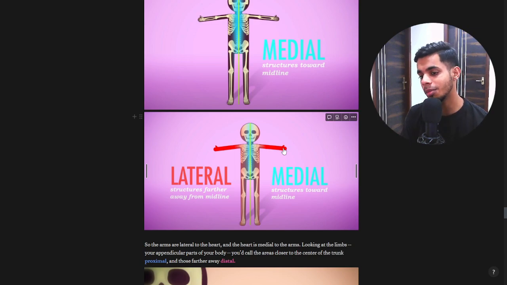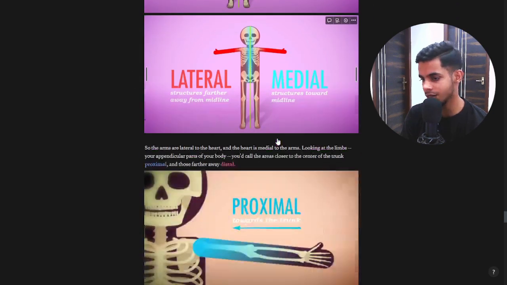So what else can be lateral? Maybe your toes can be lateral, your knees can be lateral, your arms or elbows can be lateral. So all these things that are farther away from the medial axis or the medial line or the midline are known as lateral. Now again, if I consider this as the center part, which is the elbow, there are two segments that I will be getting. So how will I denote a body structure that is here, or a structure that is farther away from that? Let's understand that as well.